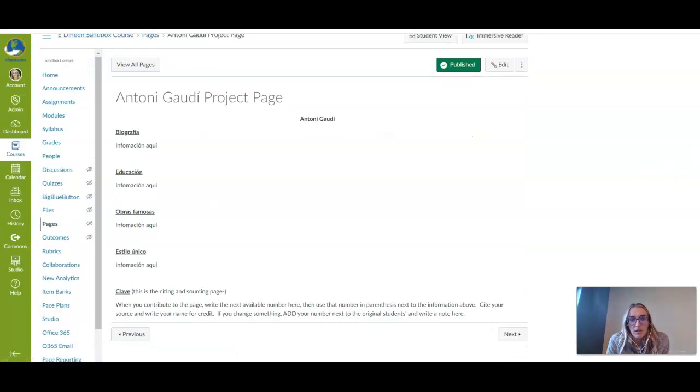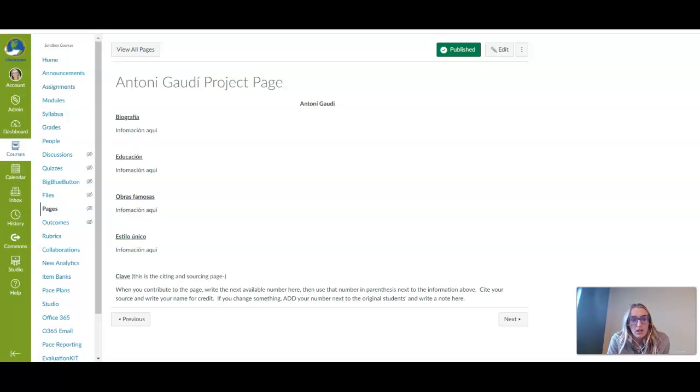And here is the project page that they're working on. So students can edit, and I wanted them to collaborate. And some instructions that I had on the bottom: when they contribute to the page, they're going to write their number, and then we're going to use that number in parentheses next to the information to be sort of like our citing.